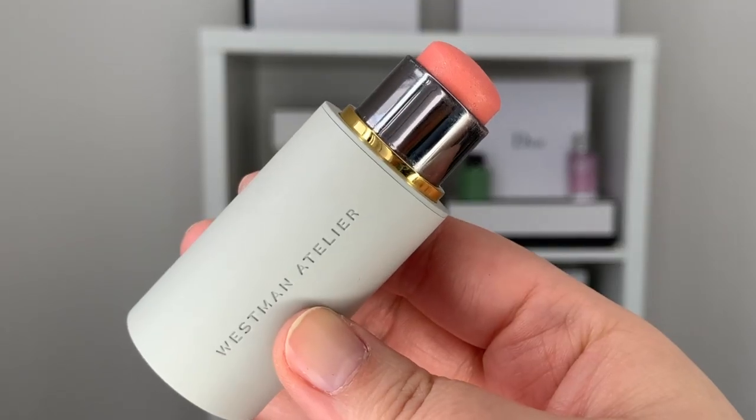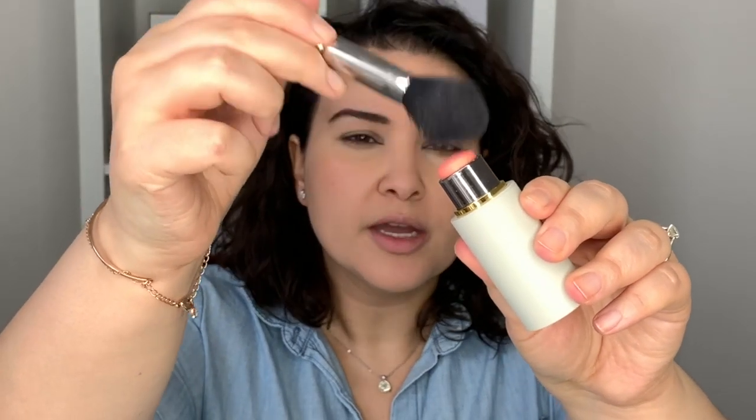For the blush I'm going to go into my Westman Atelier blush stick in the shade Minette — it's a really beautiful peachy color. I find that a liquid blush or blush stick always has a nice healthy finish, which is today's theme. With a blush stick I like to take my brush and sweep it into the product and then apply it that way. Sometimes if you just swipe it directly you end up moving a bit of the foundation, so this method gives a better application.